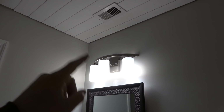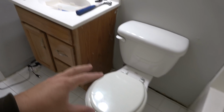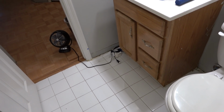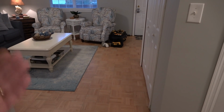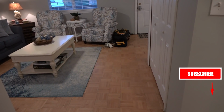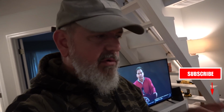Also, I went ahead and installed a new lighting fixture. There was a horribly nasty one. There was a nasty mirror here. Picked up a new mirror, a new vanity and new toilet. We'll be doing that this week. And the floor, we're not sure on the floor. So we're going to be talking to a couple flooring experts about leveling, and we're probably going to put down some type of dark gray Pergo in here. So that's where we stand.